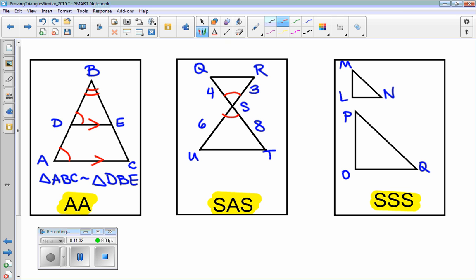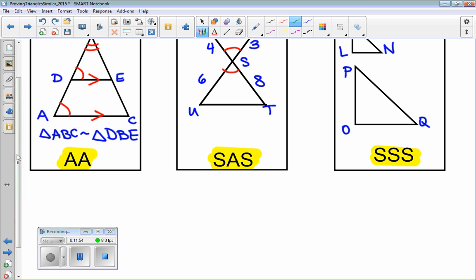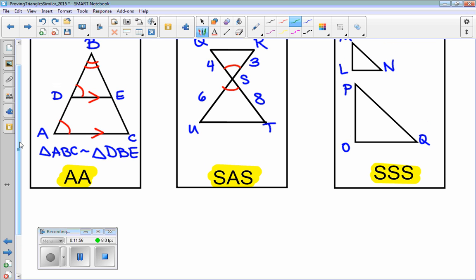Okay, that's good. Is the angle the included angle between the two side measurements that's given to us? Yes, so that's good because we want it to be the side angle side. I do need to test the sides though. I need to say, and this is what I would do on the back of your note card, is 4/8 the same as 3/6?